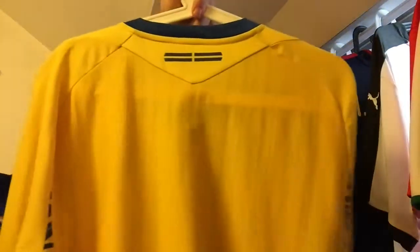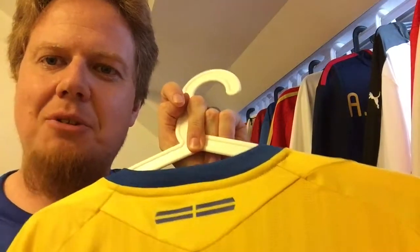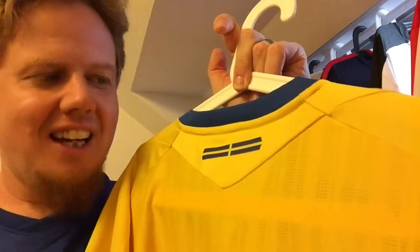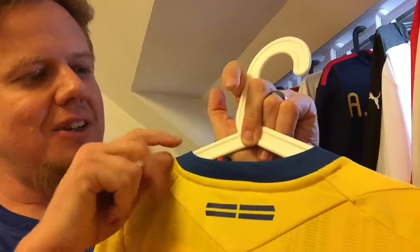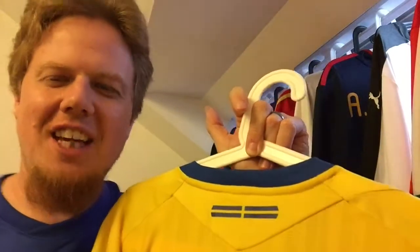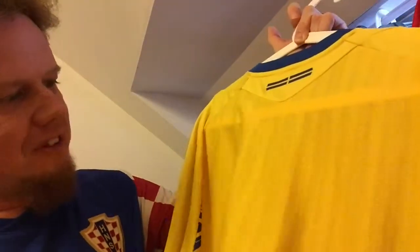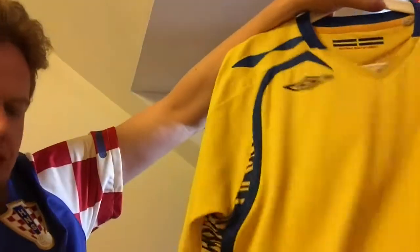The back is plain except for what is not quite the Swedish flag, because the Swedish flag has the yellow cross here. But yeah, this is probably meant to be a Swedish flag. I know that Denmark around the time had an Adidas shirt where the collar was red with a white thin line and an off-center white to make the Danish flag, and it just looks odd. Also the ventilation pattern here has a unique striping pattern to it. On the side there's more Umbro branding and of course it says 'climate control' for the special technology.